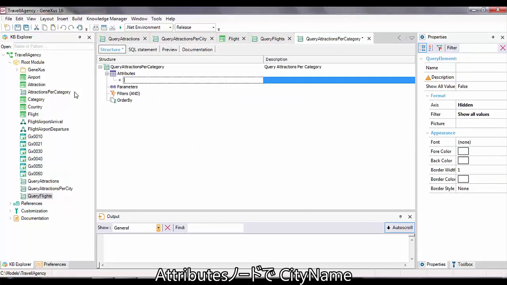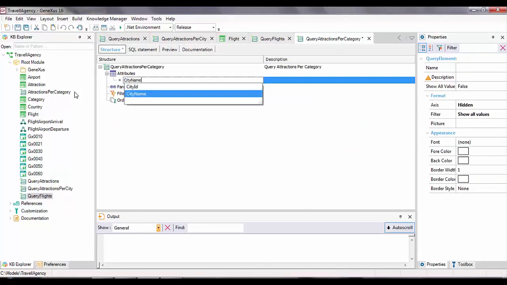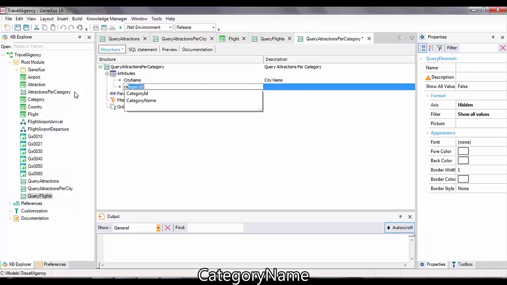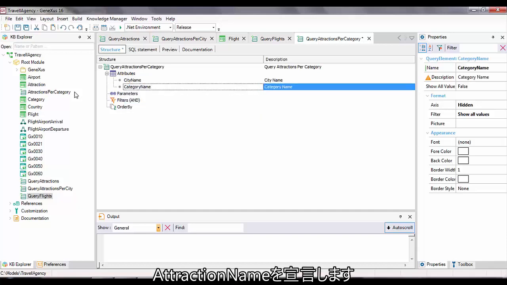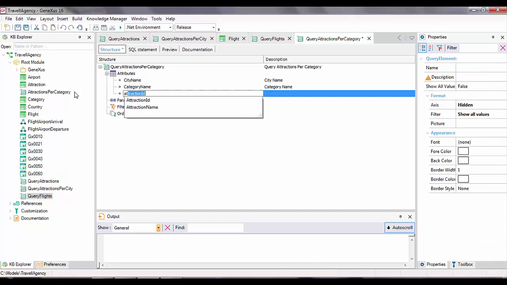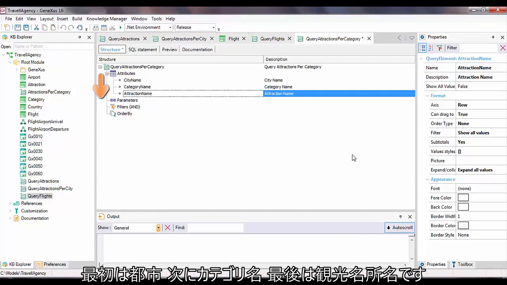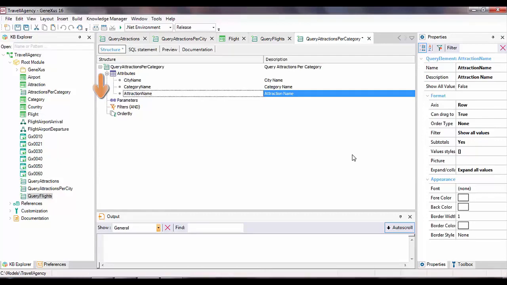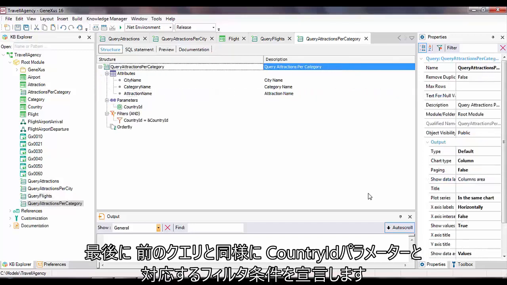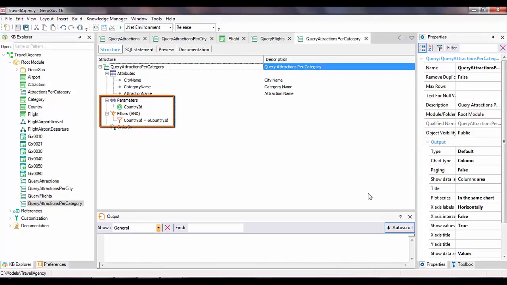And in the Attributes node, we declare city name, category name, and attractions name. We use this order because it's the grouping order we want to see. First the cities, then the category name, and lastly the name of the tourist attractions. Finally, just like in previous queries, we declare the country ID parameter and the corresponding filter condition.